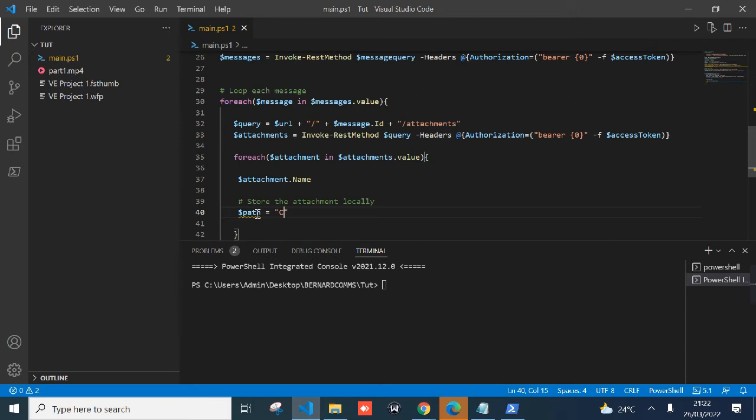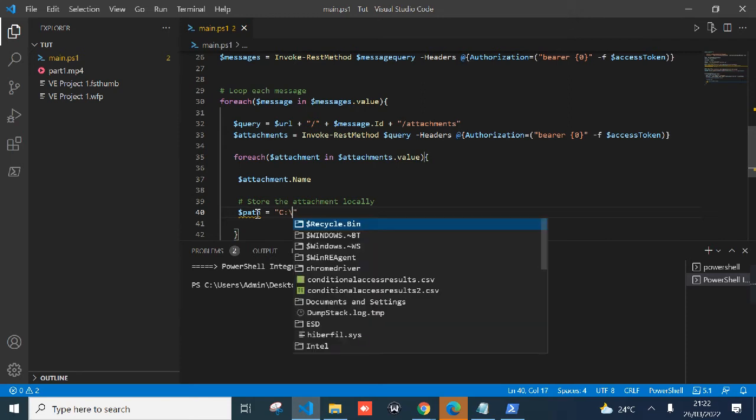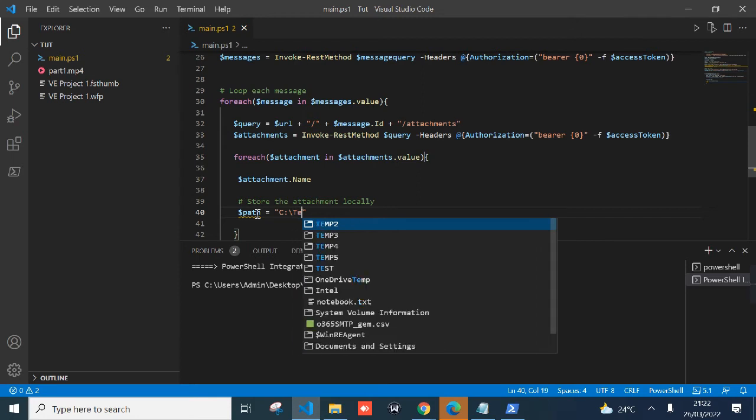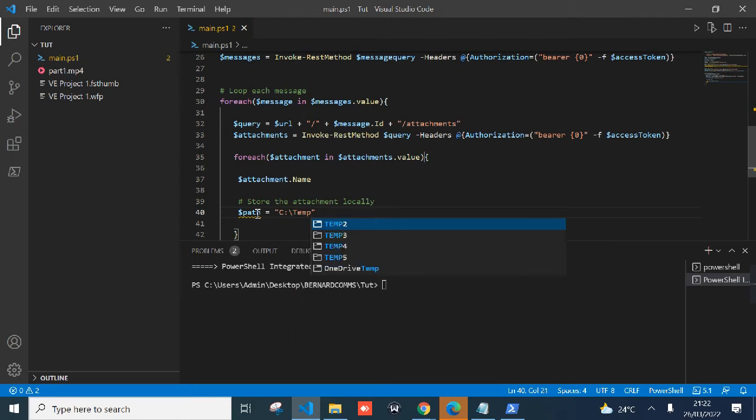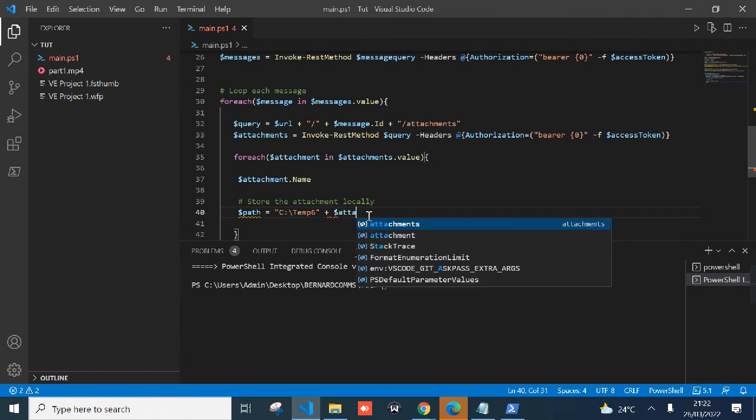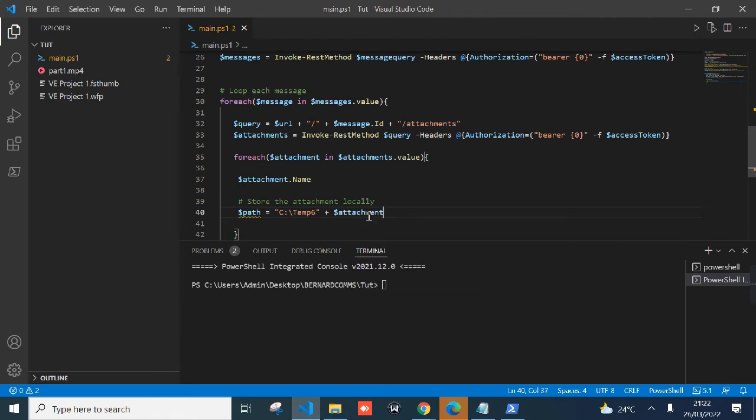I'll store the attachment in C drive in a folder named temp. Let me call it temp6. I had already done a few tests, so I know I have a folder named temp5. So let me call this one temp5. You can add as well a network share if you have a network share in your environment, so you can just key in your network share there. And here you need to add now the attachment dot name.